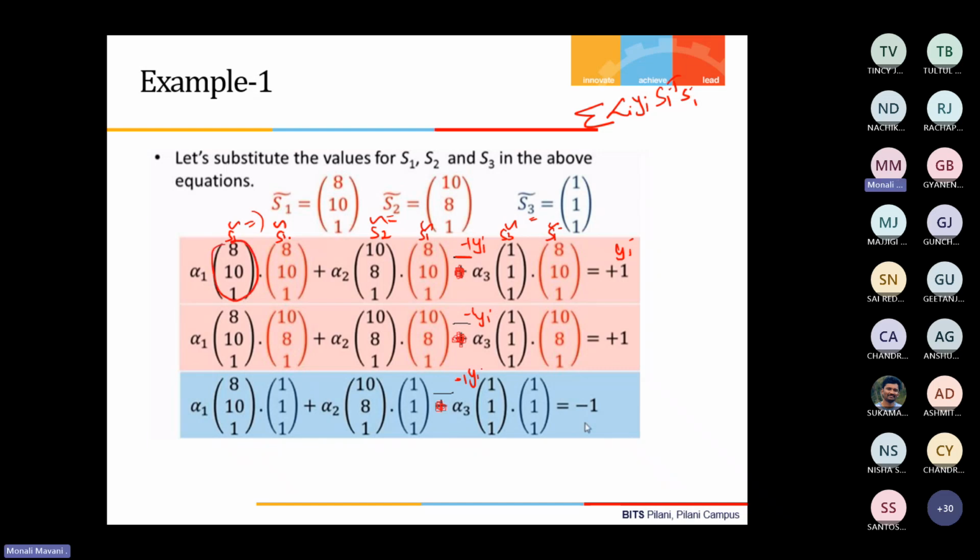This is the dot product between S1 and S1. One S1 is acting as a support vector, and the other S1 is acting as the test point. Now S2 and S1: this S2 is a support vector, and this S1, which is constant for that equation, is the test point. So now we are getting 3 simultaneous equations and 3 variables, which are alpha 1, alpha 2, alpha 3.